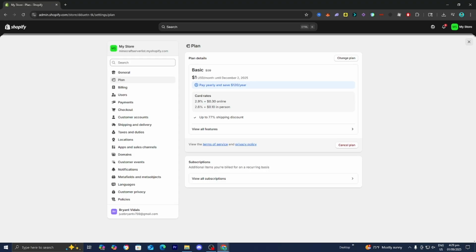Now, whenever you do this, it is going to suggest something called pause and build, which is another plan that keeps limited access for a reduced fee instead of a full deactivation. So that is another option that you guys have as well in case you don't want to permanently delete it. It really is up to you. So really, you just want to do whatever is best for you and your need.